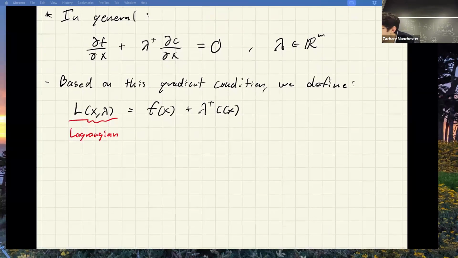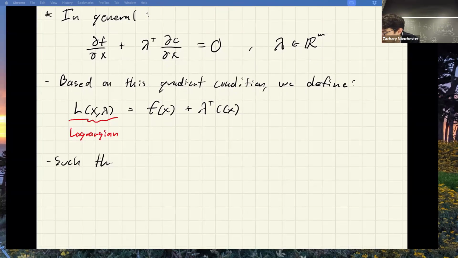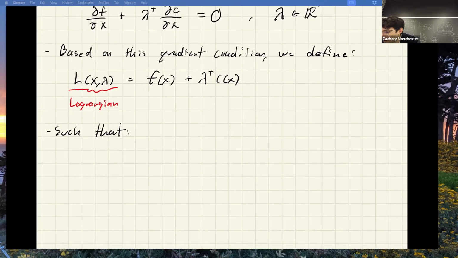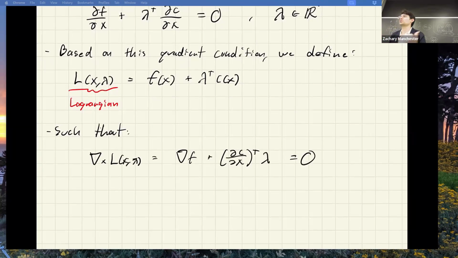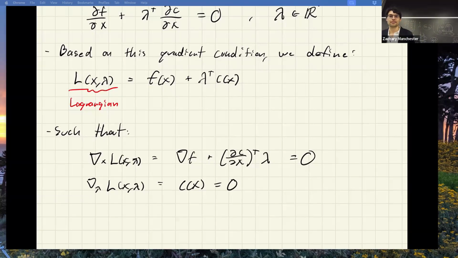And now in terms of this, we have the obvious thing we can write. I'll write it like this, grad x of L. So this gives us what we had before. I'll write it the transposed way to give you both versions. We get this, that's what we just derived with our picture. And then if I take grad with respect to lambda of this, that just gives me back the constraint, which has to equal 0. So those are our condition 1 and condition 2. So now you can write the entire thing as just grad L with respect to everything equals 0. It's kind of slick.